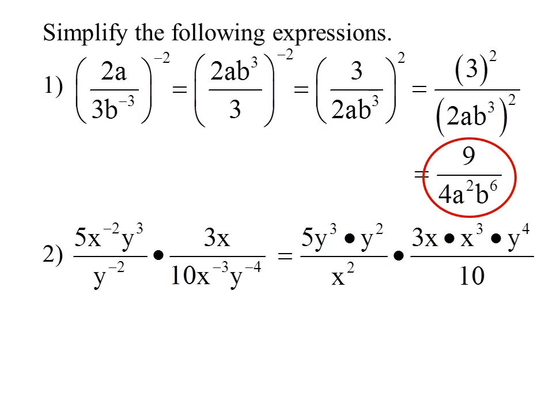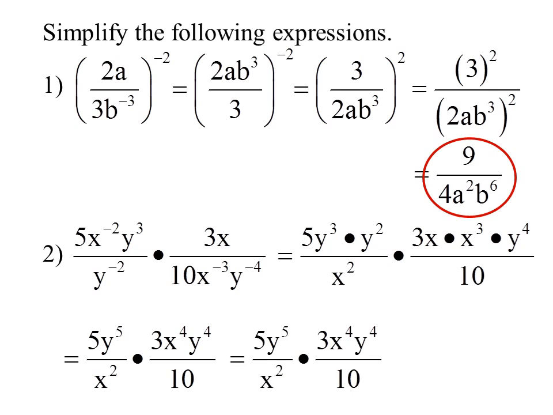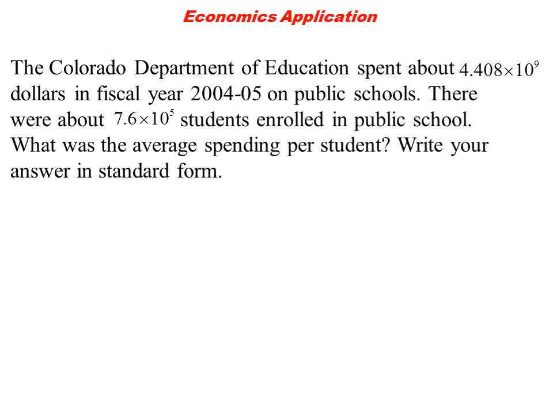All right. Now, rule of common base tells me I can add them. So 5y cubed and y squared becomes 5y to the 5th and x squared. And then the other one will be 3x. There was a 1 that he didn't write. And then 3 plus 1 is 4. And y to the 4 is over 10. Now I can cancel out the 5 and the 10. All right. And then I can also cancel out the x squared with the x to the 4th. And that's my final answer now. I hope you got it.